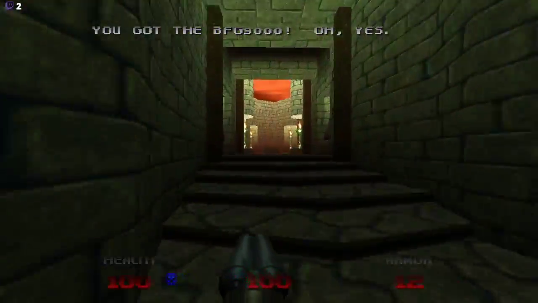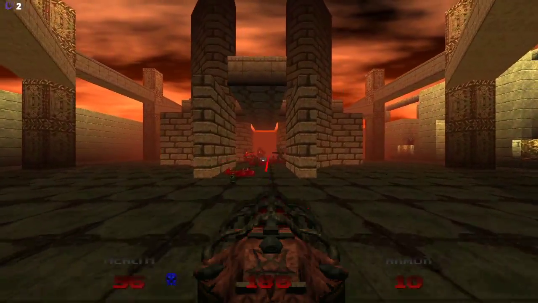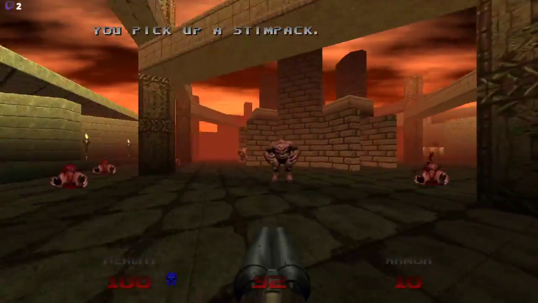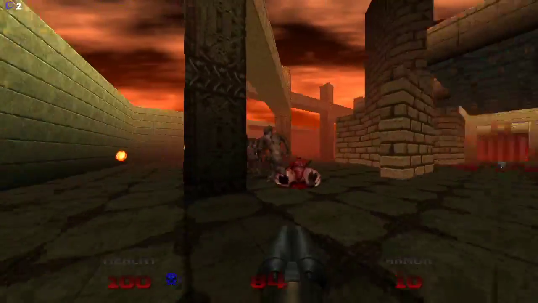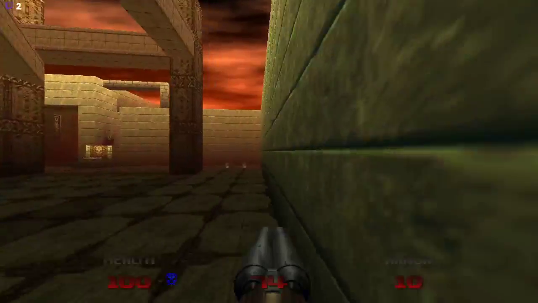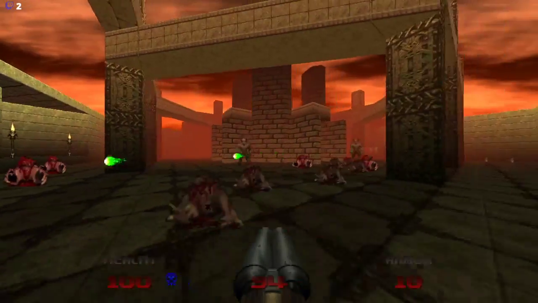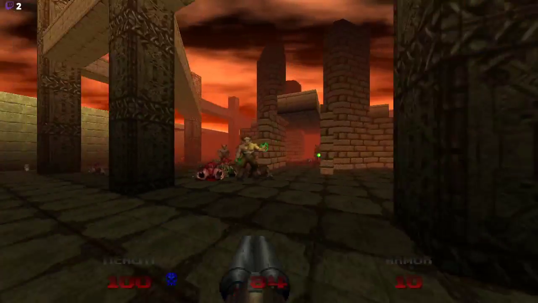Skunga dunga, I'm about to make you my conga. Isn't the super shotgun just the best? Alright, try not to lose any health. Just gotta keep on the move and prioritize the mancubus as soon as they spawn. Wow! So many projectiles.